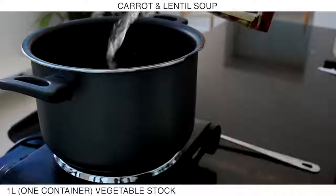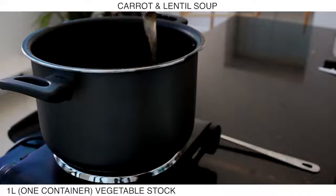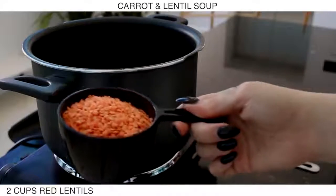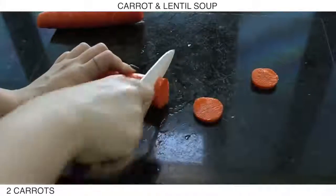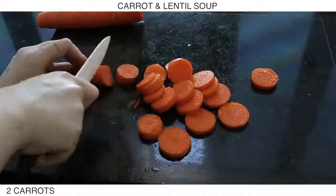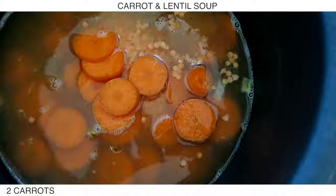Now I'm adding in a whole container of vegetable stock. You could of course use water if you wanted to use water. I wanted the extra flavor in this one, and I'm adding 2 cups of red lentils as well. Then I'm going to cut up 2 carrots. And we're adding those in, as well as some chili flakes.